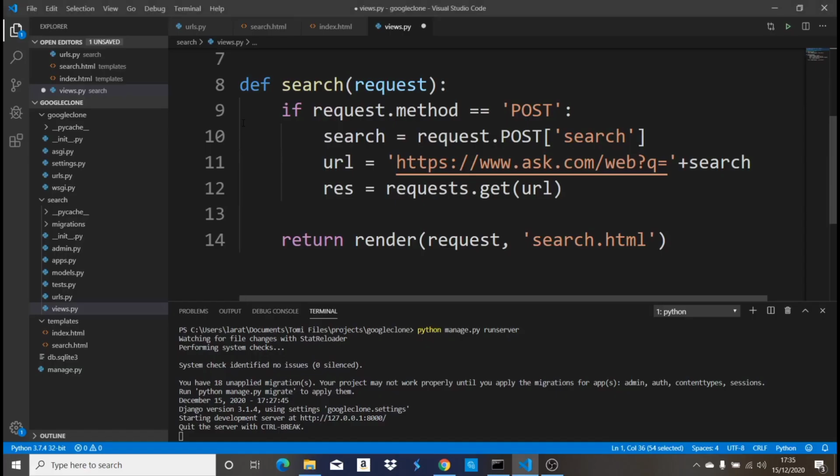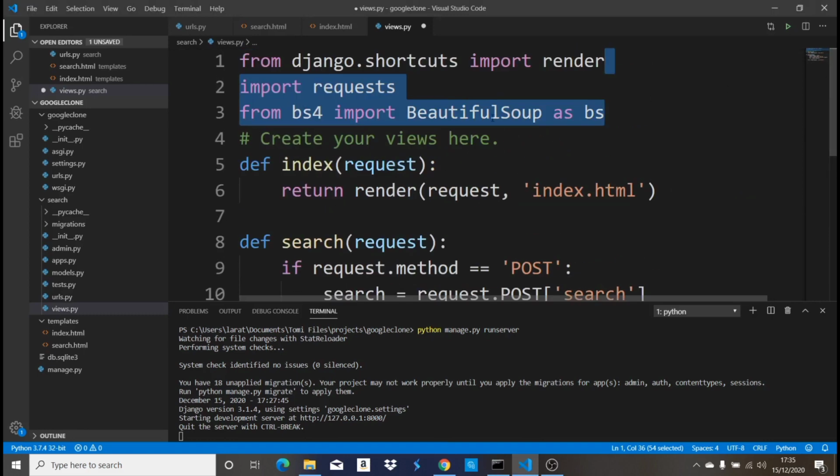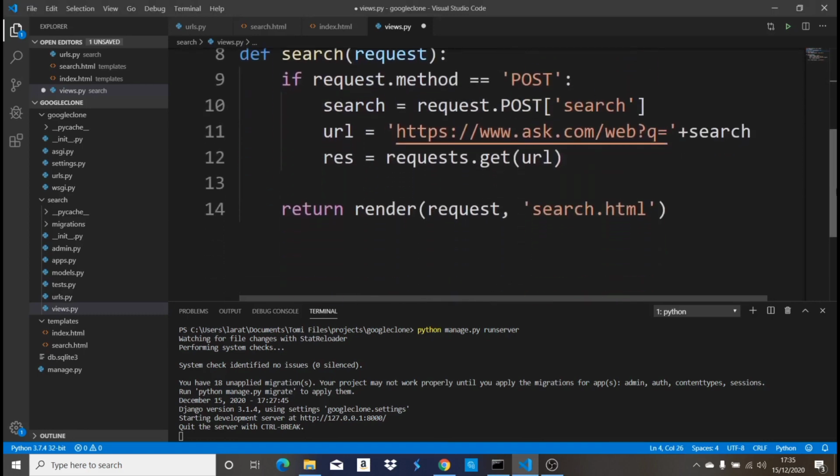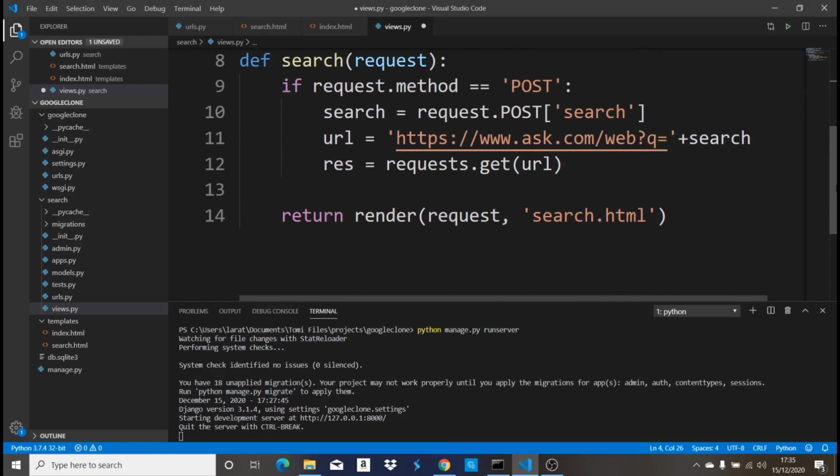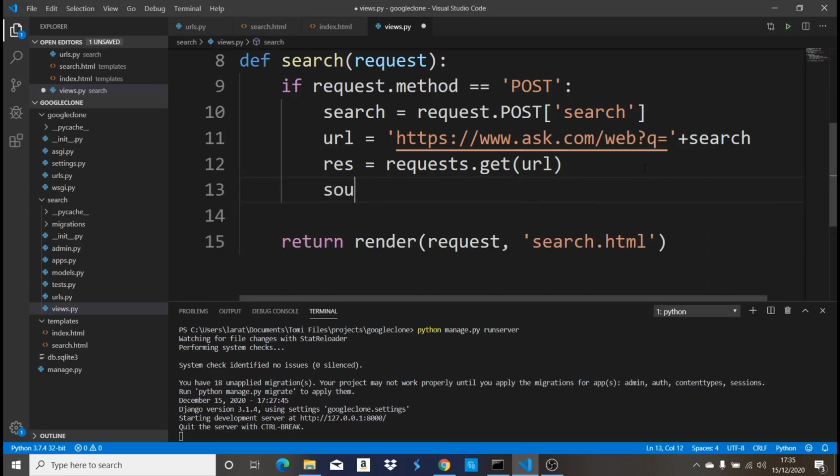Now that's what Beautiful Soup is for. This library right here is for parsing that HTML data into an editable one. If we don't use soup, we won't be able to edit that data. So we're just going to come back here. I'm going to say soup should be equals to bs, res.text, comma, lxml. Now this soup is going to convert it into an editable and good looking data.